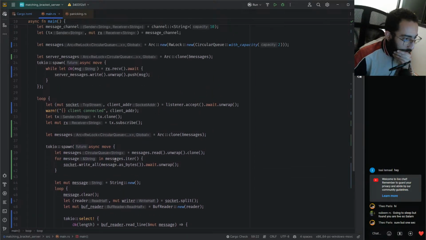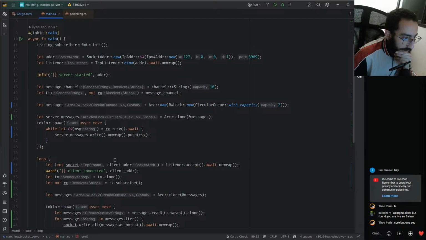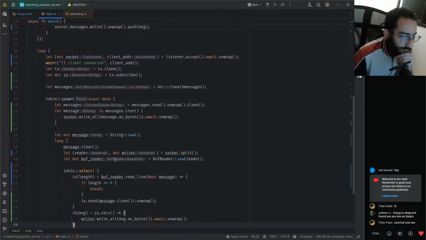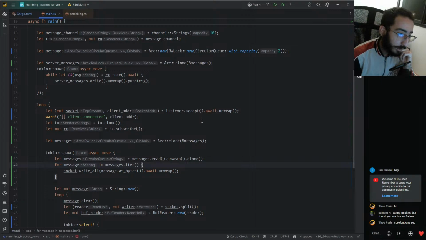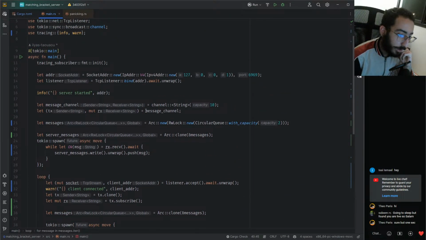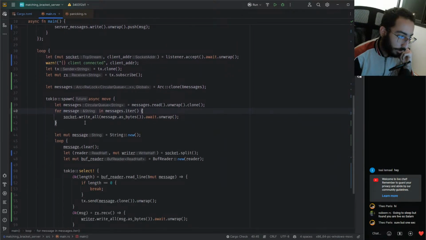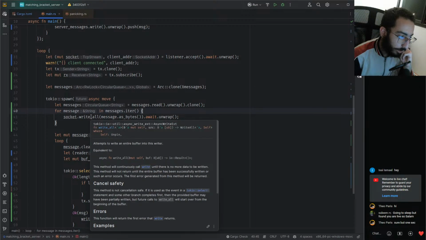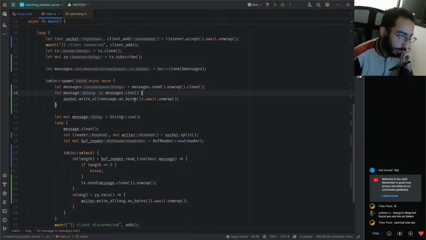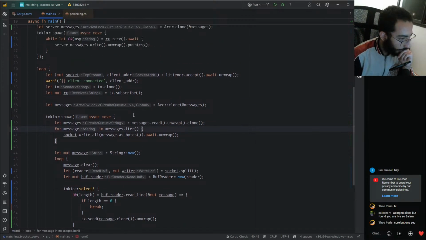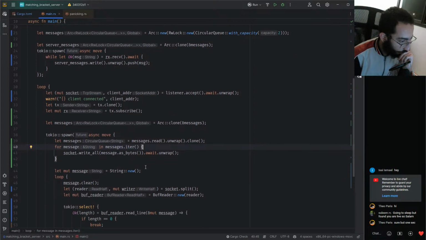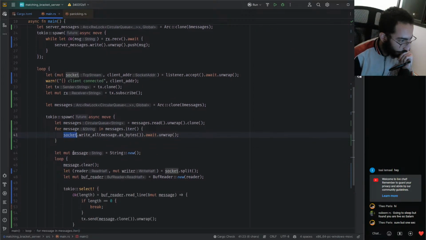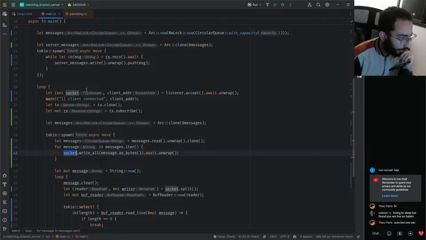Okay, what are we gonna do next now? Good question. Yeah, let's actually start implementing that messages stuff. So let's see, where are we even gonna start with that? So socket write on messages bytes. Okay. By the way, why are we using socket here?